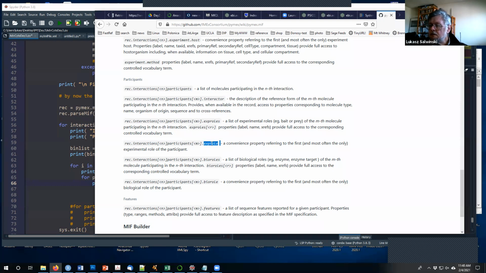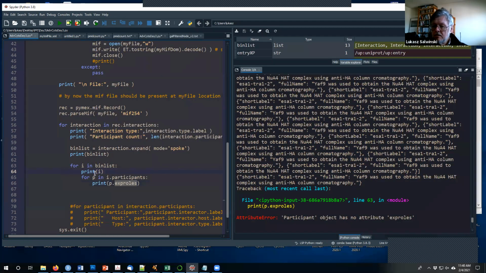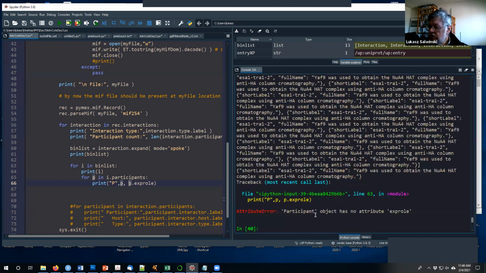Let's explore, for P import, print P. That's annoying.